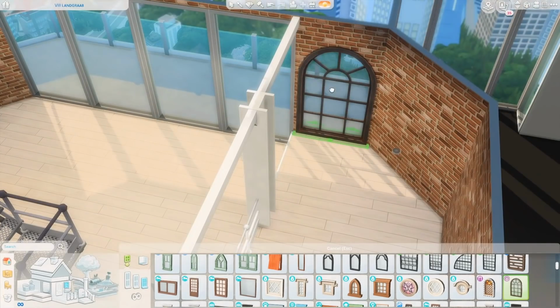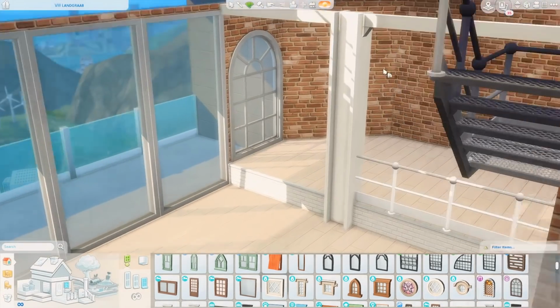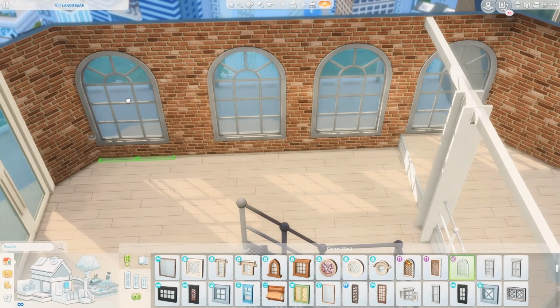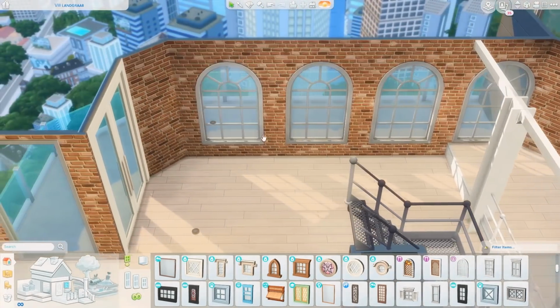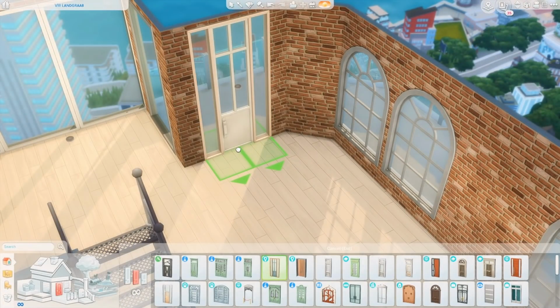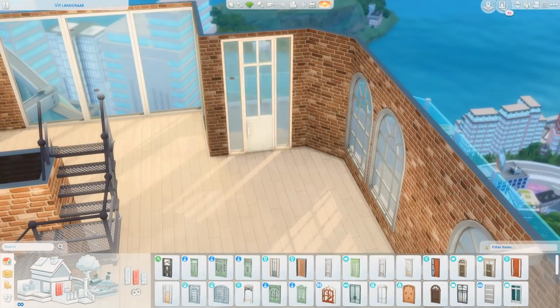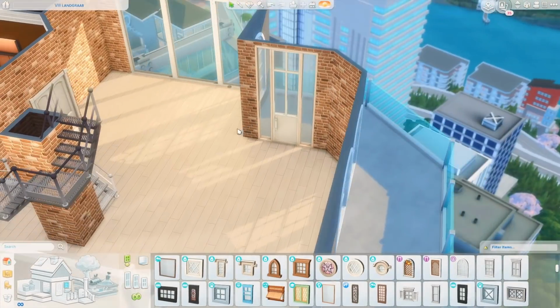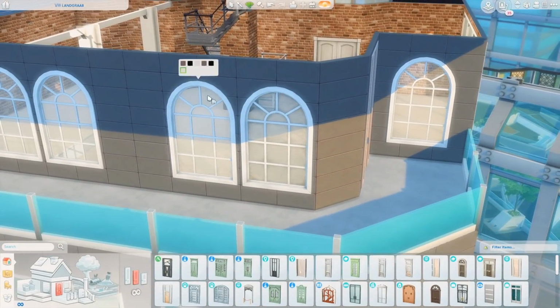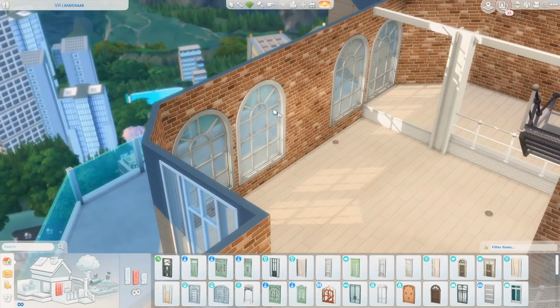So here you can see I'm using the new windows. I think that these windows are absolutely gorgeous, and I wanted to definitely use them in today's build because that's definitely a highlight, and I think that they go really well with the industrial theme, especially against this brick. Now, if you guys haven't heard, there was some controversy over these windows, or not these windows in particular, but the windows in general.